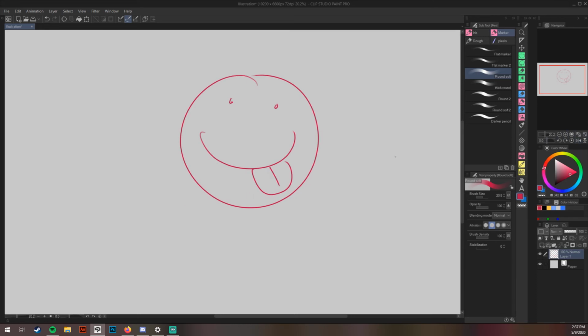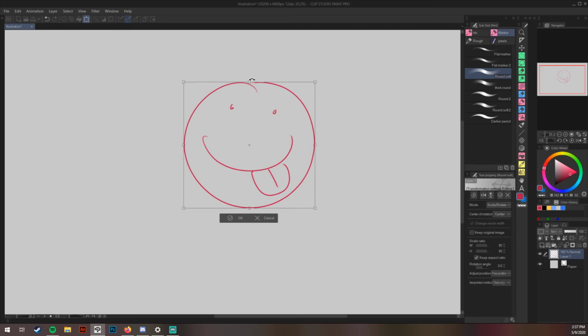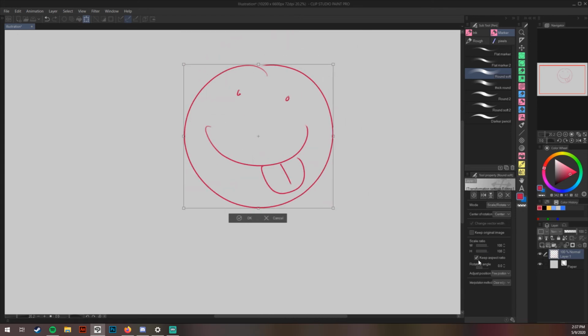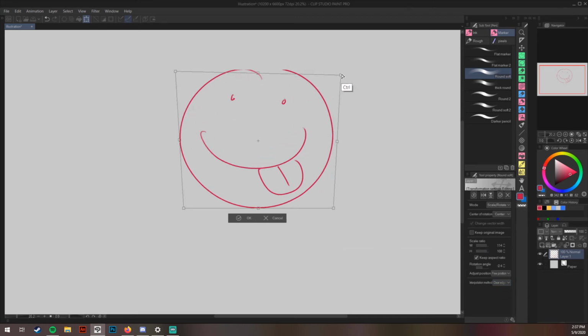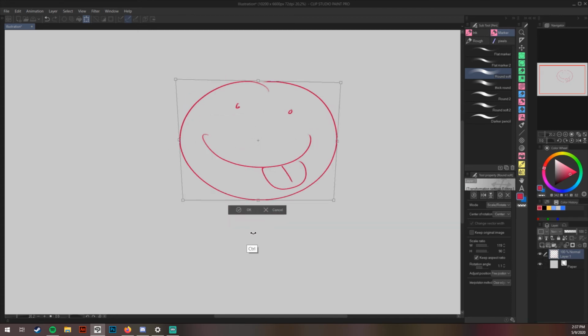But these same icons show up if I decide to transform, which is either Control-T or this little icon up here, which, oh, whoops, I've got Keep Original Image on. You can make like reflections of things with that. And then if you want to like change it from being scaled perfectly, you can turn off aspect ratio, or you can hit like Control or Alt, or a mixture of things.